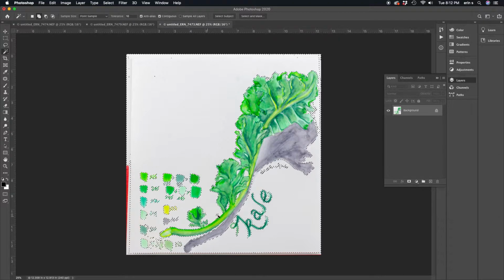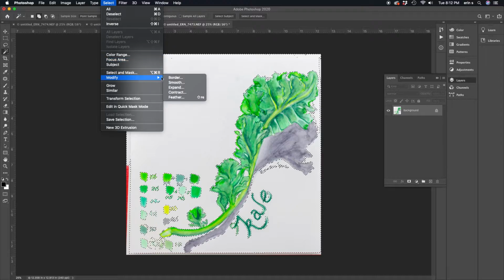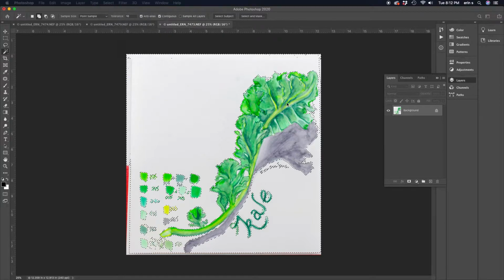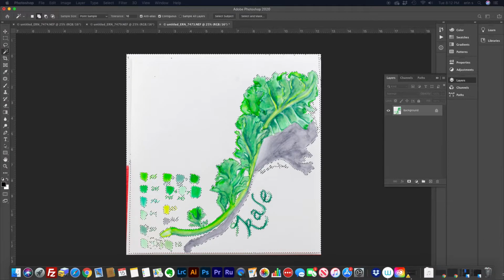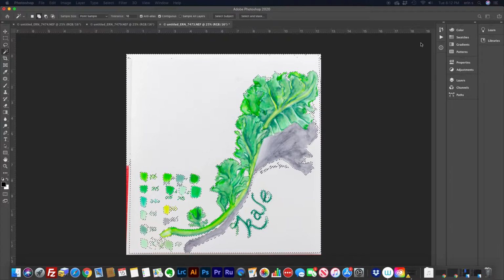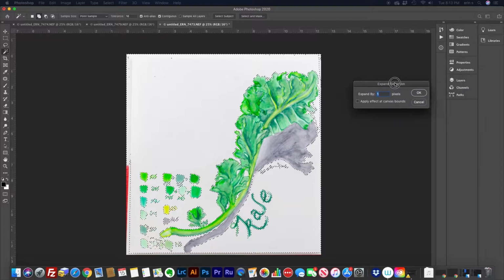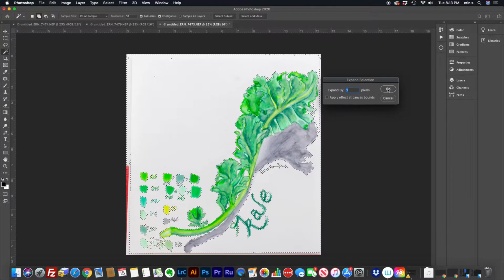So now that I have the majority of the white area selected, I'm going to go select, modify, and I'm going to expand by just 1 pixel. So let me pull this down so that you can see it. It's going to bring up, whoop, I'm going up to my other screen. For some reason, my extra boxes always come up on my other screen, and I have to pull them down here for you. See there? All right, 1 pixel.